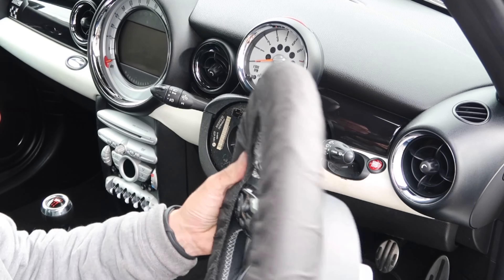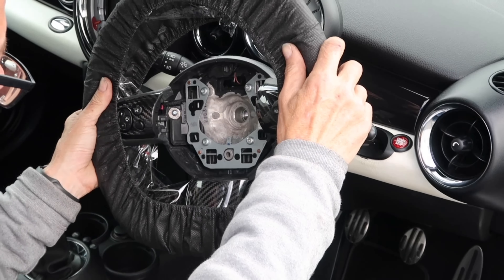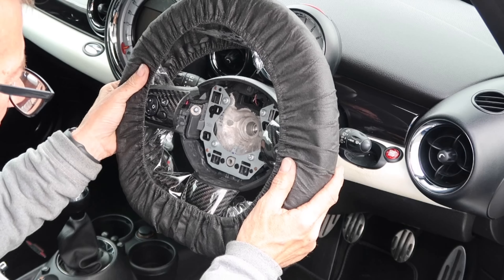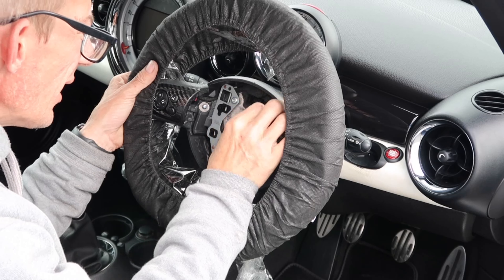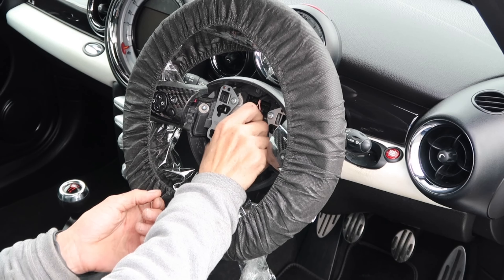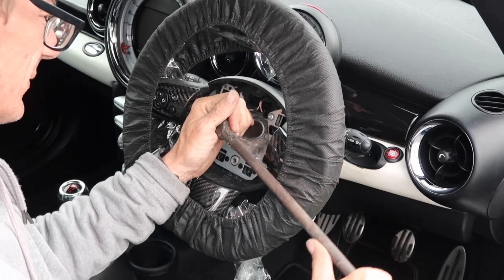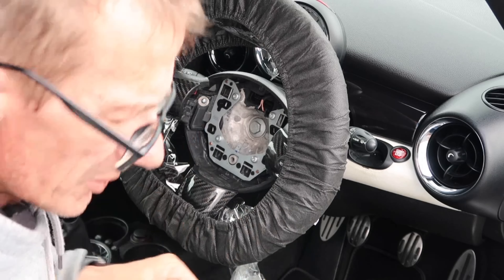On these wheels there's a little keyway in the bottom that only allows you to put it on a certain way. If you try to put it on at the wrong angle it won't lock on. There's a little marker on the bottom — line that up and just turn it until you feel it seat. It won't cog off and there we go. We've got the wires there, the wheel is on, so we're just going to insert the nut back in and tighten it off with the long bar.